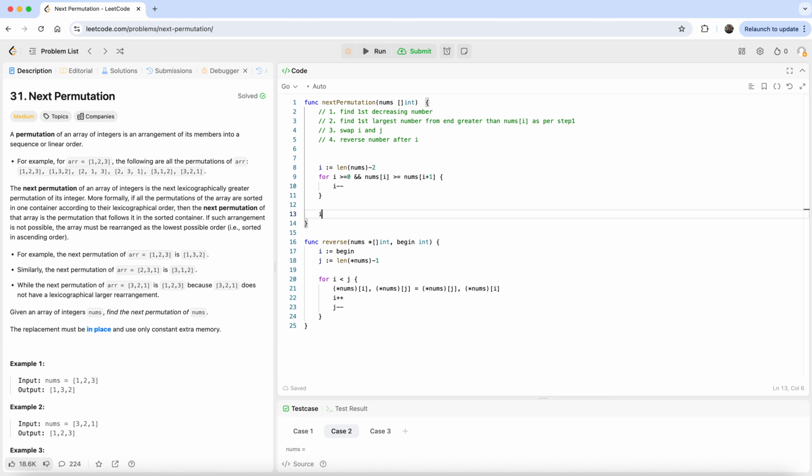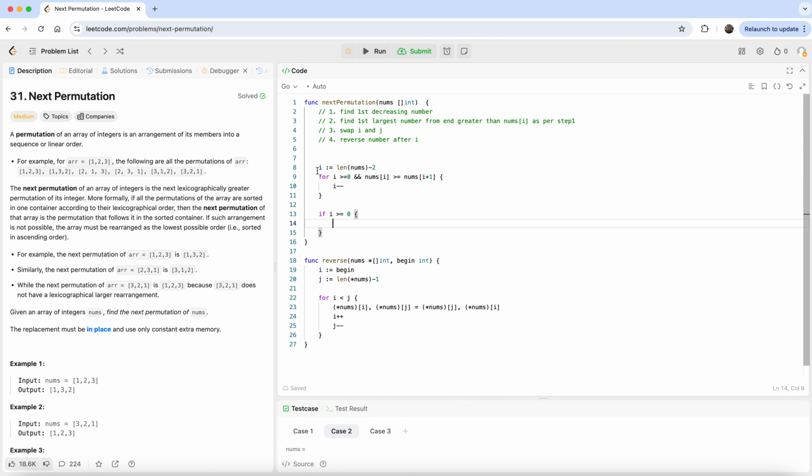And now I'm checking if I is greater than or equal to 0, that means step 1 is successful. Then in that case, we need to find the largest number from the end compared to this I. So initially I said j is equal to length of nums minus 1, and let's consider this is the largest number.